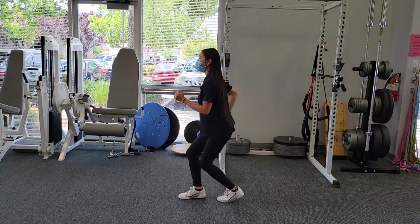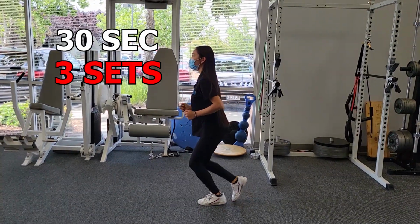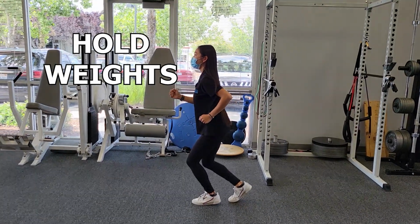When starting this one, I typically have people doing this for 30 seconds for 3 sets and work up from there. Now, if this one is too bothersome, you can literally just stand up straight and lift your heels 1 to 2 inches up and stay in that position. However, if you want to progress the movement, just hold weights in both hands.